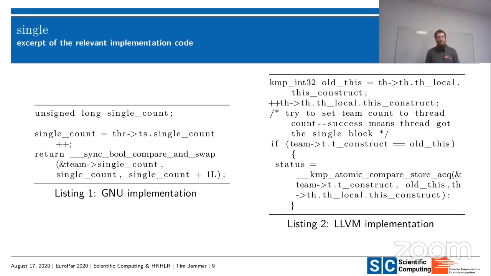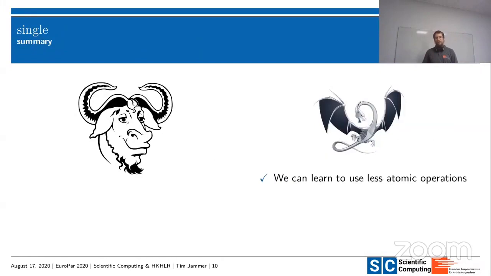What happens in the LLVM implementation is that not every thread issues an atomic operation. Only if it spots an opportunity to increment that counter is an atomic operation needed. Otherwise, it will just skip the atomic operation. And this leads to less congestion. This is the reason why, with more and more threads, there is more and more congestion in the GNU implementation, but this is not the case for the LLVM implementation, because the non-atomic compare operation does not create congestion. So we can learn from the LLVM implementation that we could use fewer atomic operations. And in this particular case, the addition of this one non-atomic compare operation does not hurt performance. Actually, it is beneficial to performance, as you've seen.